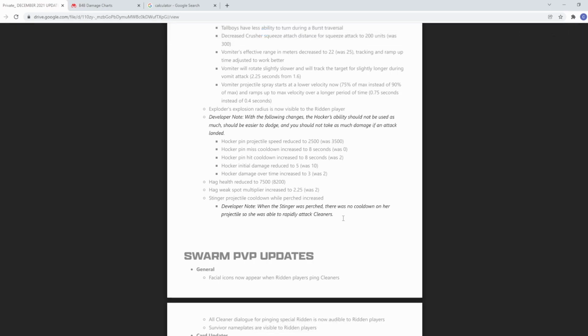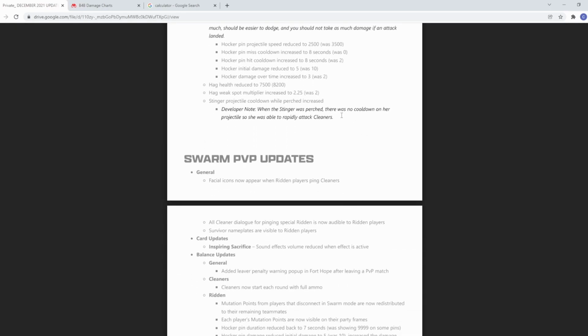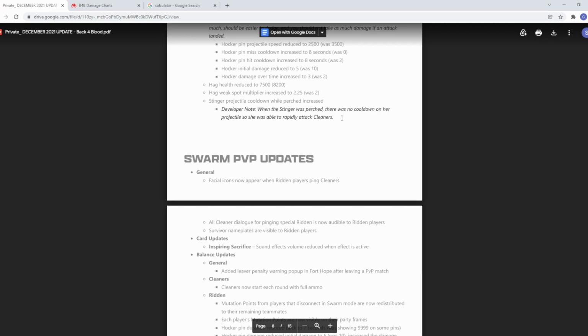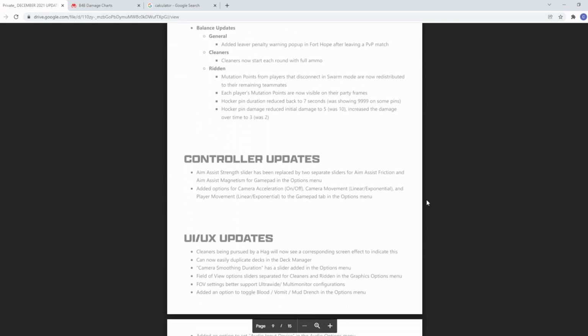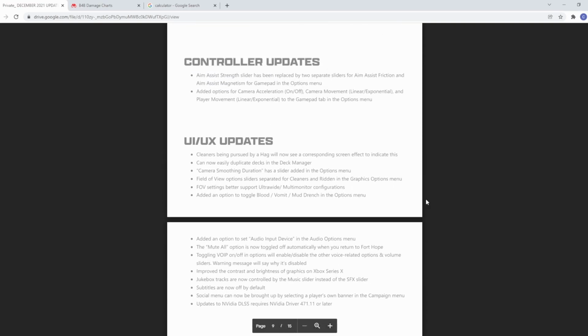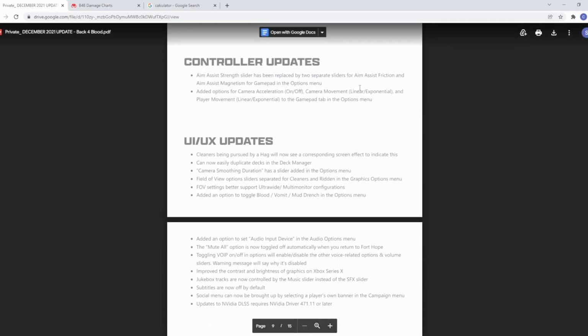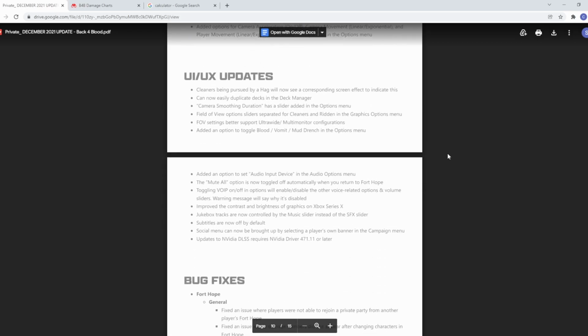The machine gun stingers are gone. Because, when they get Predator mod, it pretty much was a machine gun. You had to kill them, otherwise they would kill you. Swarm PvP. Sorry, Swarm players. Controller updates. Sorry, I think this is pretty much exactly what they put up at the top. I'm hoping so, because I don't know enough about this to talk about it.